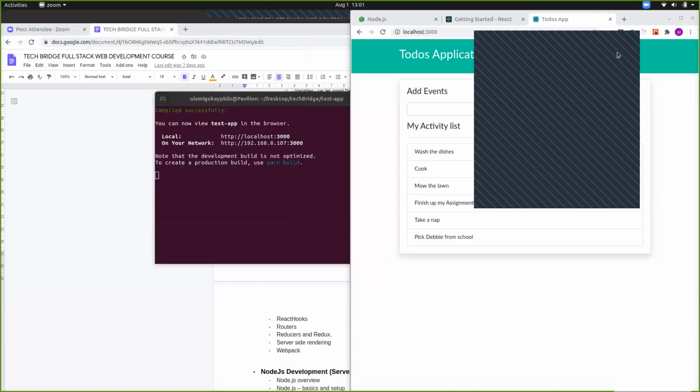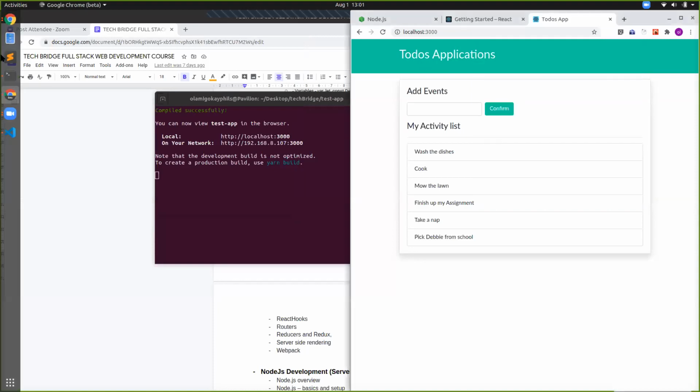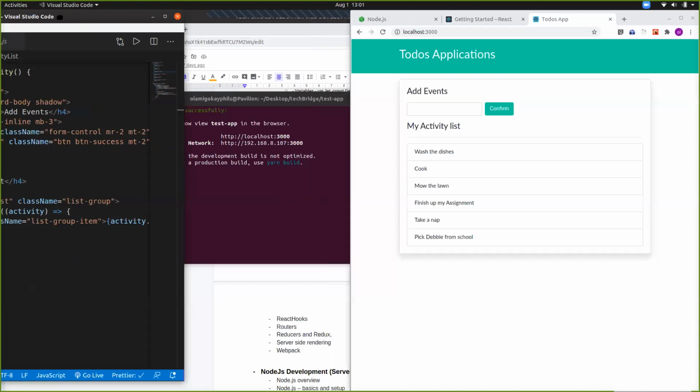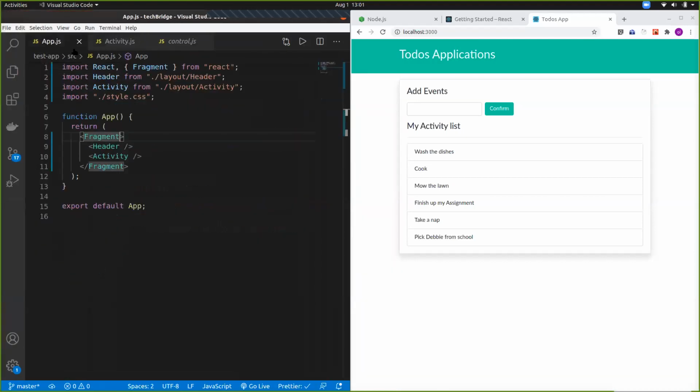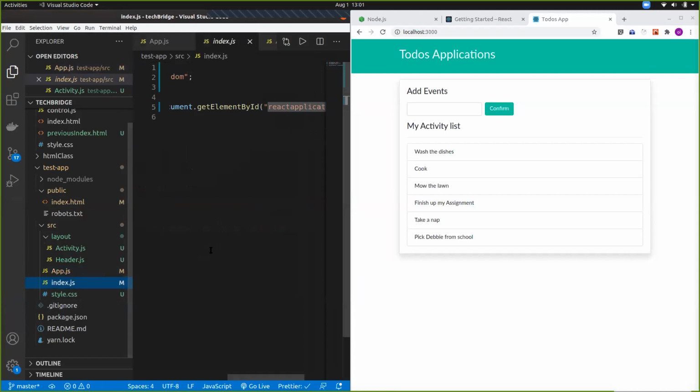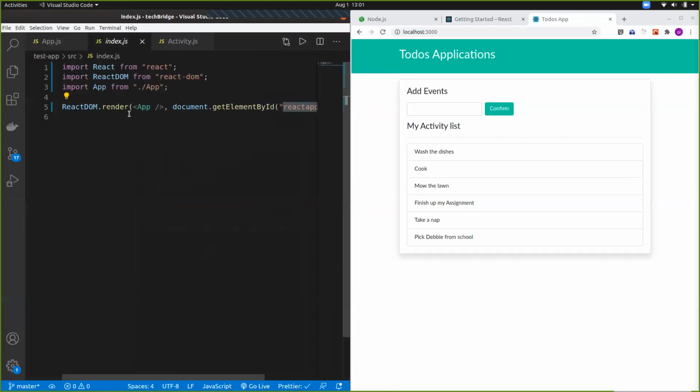Okay. One moment, let me share my screen. All right. The reason why I removed the strict mode, I think that was in the index.js file, right? Yes. The reason is that React strict mode actually has nothing on the UI. It's for debugging purposes, so that when you have an error in the components, it can help you pinpoint exactly where the error is coming from.